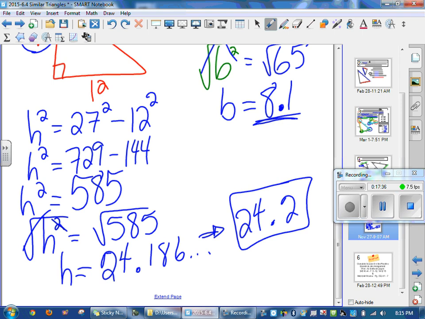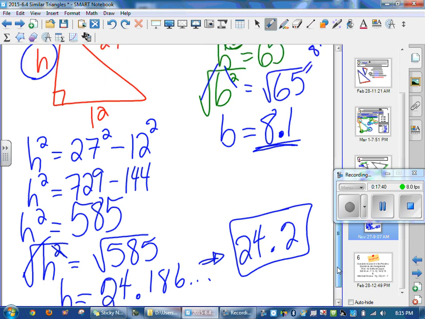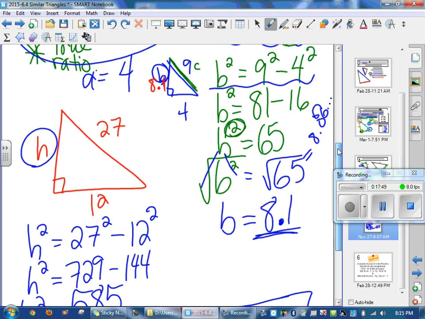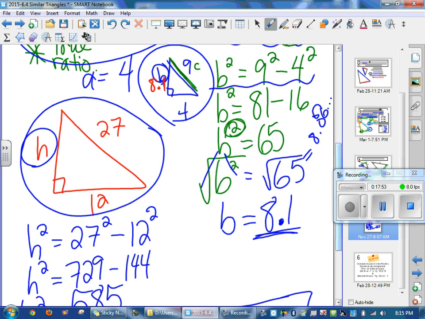Okay? So once you know a little bit about a couple things on these triangles, you can take a look, write your side ratios out like we did over here. Once we have our side ratios, as long as we've got 2 numbers out of 3 on any triangle, like we did in this situation and this one, once we find out the other missing unknown, then we can use our Pythagorean theorem. Any questions so far?